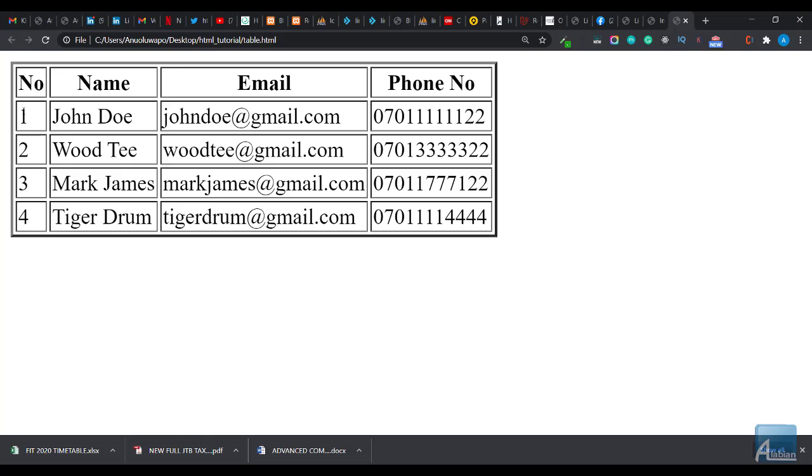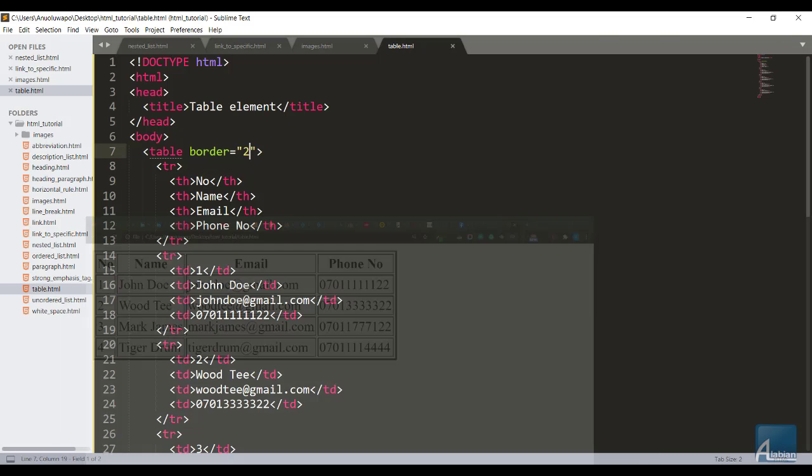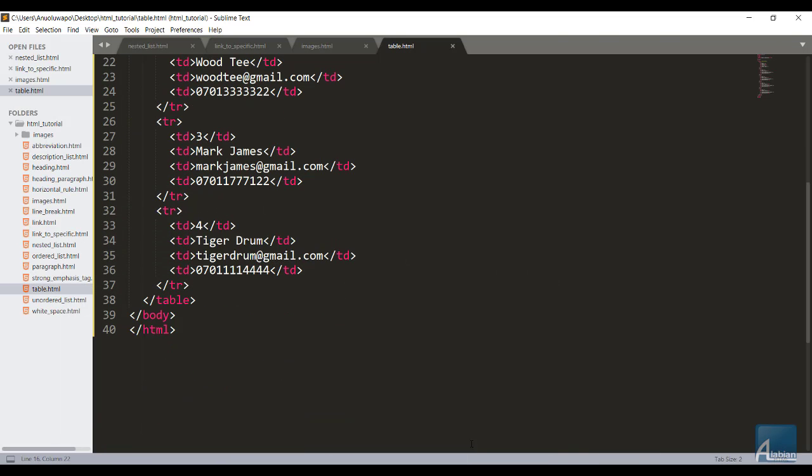We have how many rows? 1, 2, 3, 4, 5 rows. And how many cells or columns? 1, 2, 3, 4. So that's how to create a table.